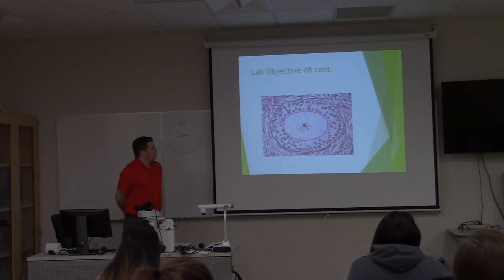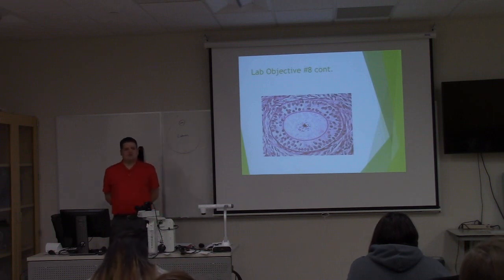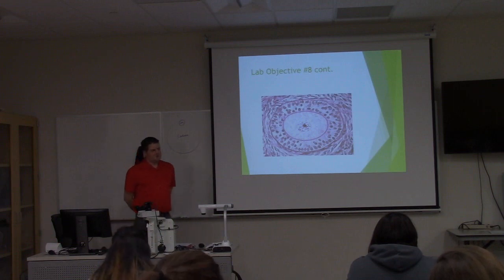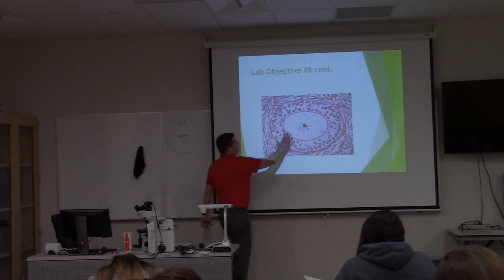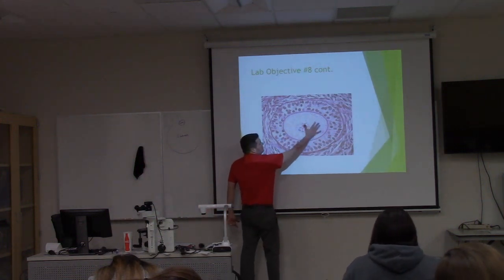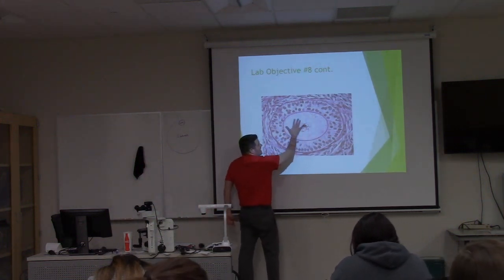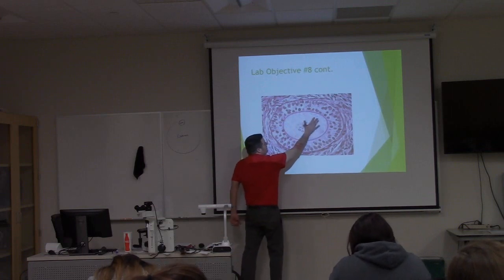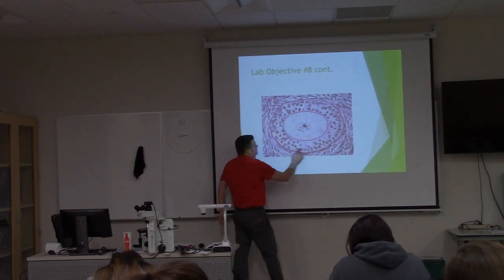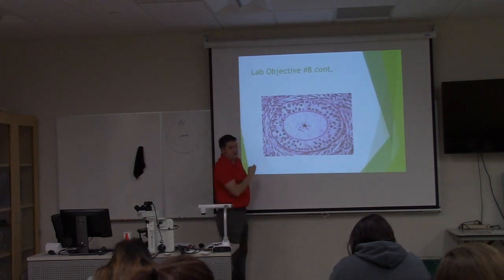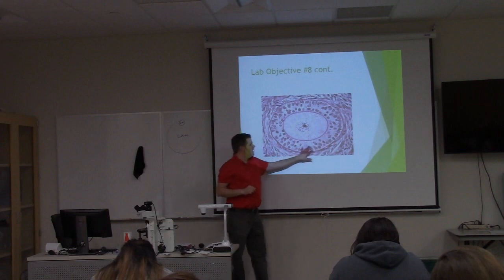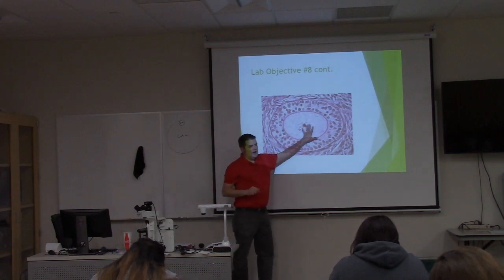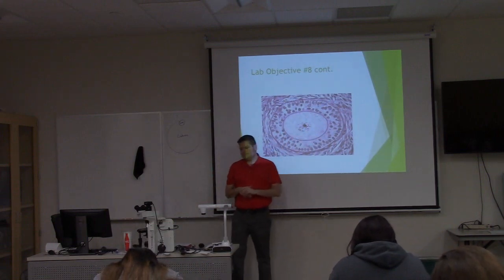So what do we have here? This is something you have to identify. This is a primary oocyte. So this has 46 chromosomes. Now what am I looking at here? What is the actual oocyte? It's all this right here, the center white stuff. That's the actual primary oocyte. This ring around it is the primary follicle. So this is the follicle around it, called the primary follicle. This is the primary oocyte.